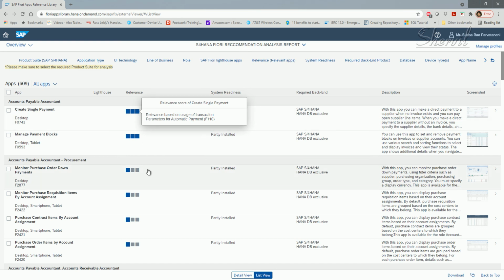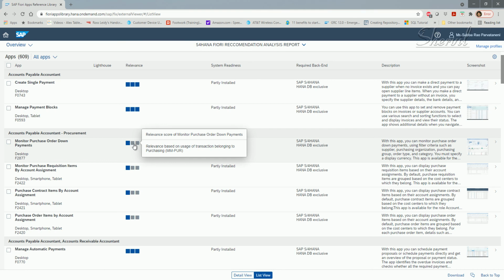Now for relevance score or rating 1 or 2, what it means is this: the Fiori app, for example in this case, the Monetary Purchase or Down Payments app, has a relevance score of 1 because you are using a transaction code that belongs to the area purchasing.